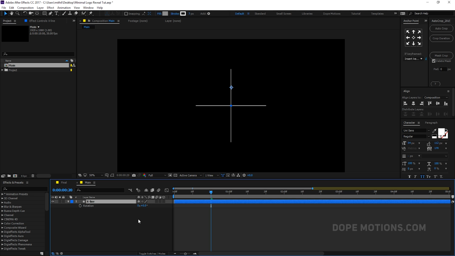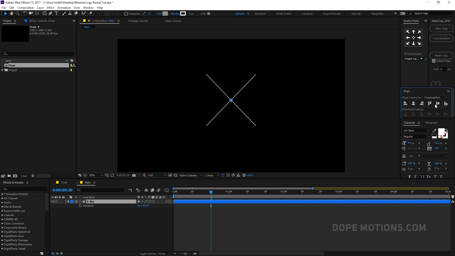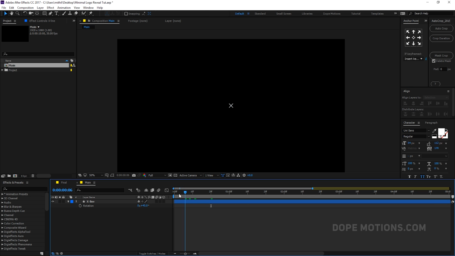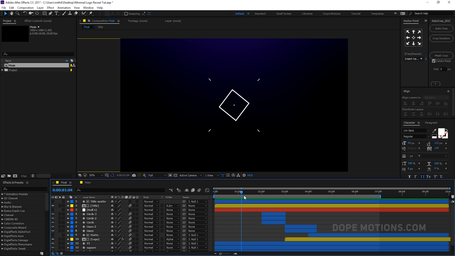And then we can rotate this by hitting R on the keyboard and rotate this by maybe 45 degrees, I guess. Yeah, perfect. Let's align this at the center just like that. So now we have our X lines animating, just as you can see in the example.